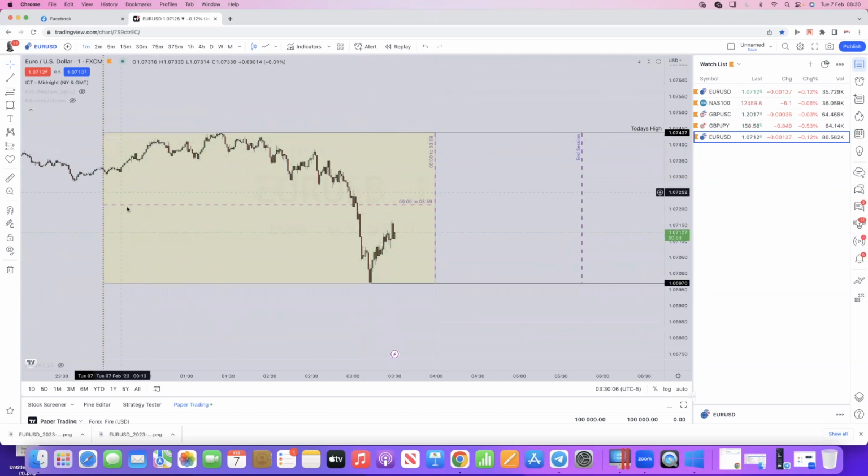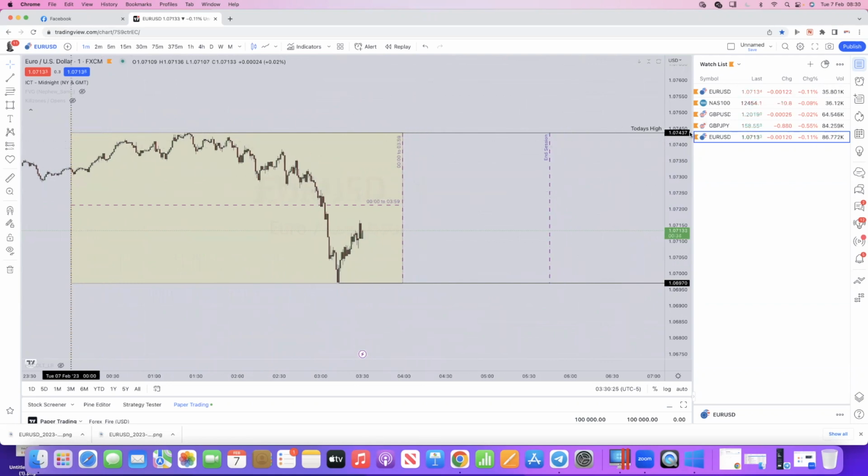Okay, so this is our build-up range. This is our build-up session. This here is our trading session. Okay, the time between here and here will be 9 o'clock in the morning UK time till around about 10:45. Gives us a good hour and 45 to trade in. Okay, again, that's the Euro USD.